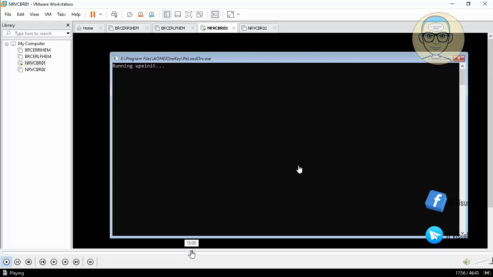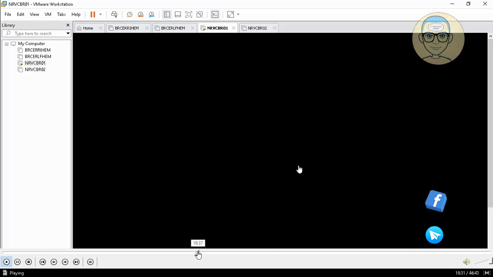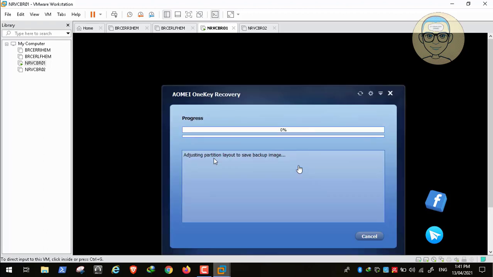Okay, and we can go here and the system will begin loading. So this is the EOMEI one key recovery, it will begin loading, and then adjusting partition layout to save the backup image.